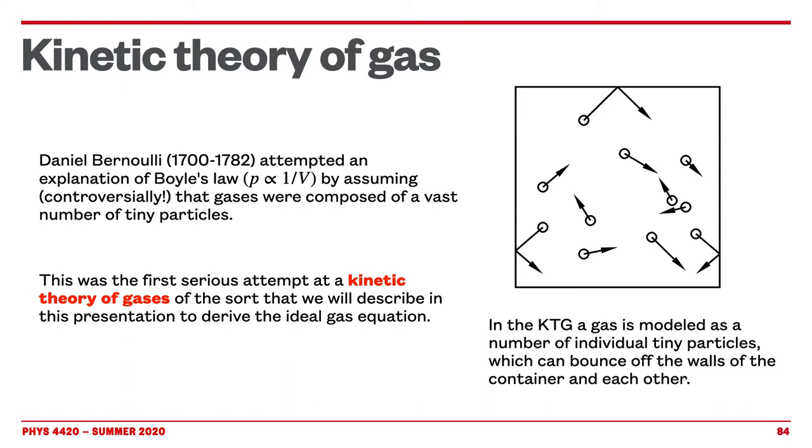Of course, this is how science works. We start with things that are not very popular, and then we have a new theory that turns out to represent experiments very well, and so that becomes part of the new theory. And this is one of those examples for the kinetic theory of gas. So back then, 300 years ago, there was no understanding of the connection between molecules in a container and the pressure. It turns out that what Daniel Bernoulli suggested is that we can explain properties like pressure from the kinetic theory of gas. So that's what we are going to do.